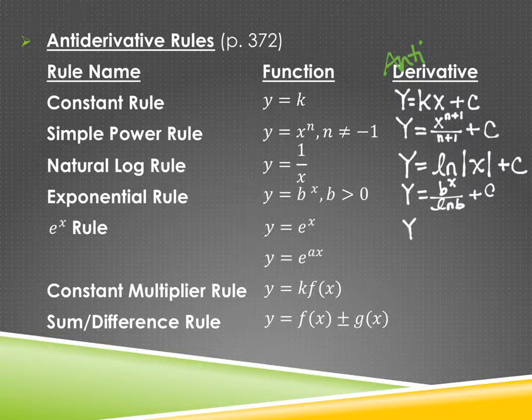All right, e to the x is about to become your second best friend. It was your first best friend before, and now it's your best friend the second time. That's what that means. If the derivative of e to the x is e to the x, what do you think the antiderivative is? Yeah, e to the x and then plus your c. You got it. It's fantastic.